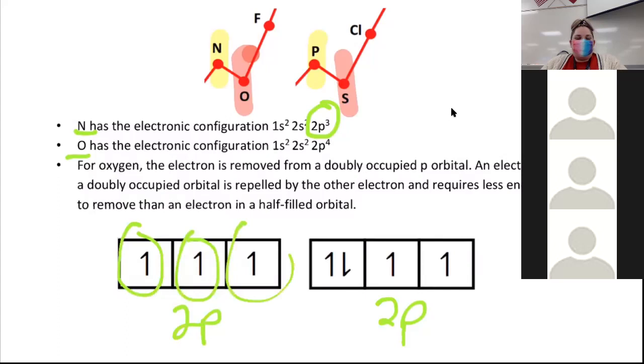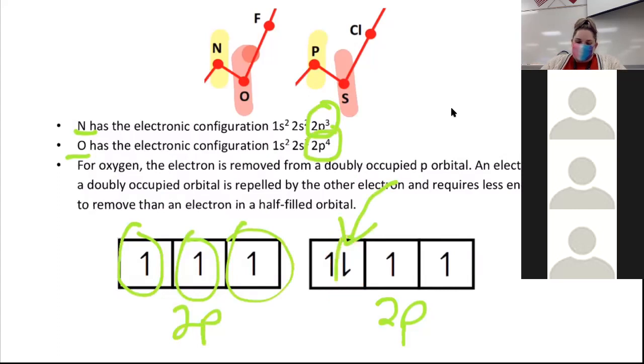Because we have to do Hund's rule, where we give each orbital one electron before we start pairing them up. Now, when oxygen comes in, oxygen's got one more electron. That electron goes up and pairs up with the first electron in the first orbital. And so what it says right here is, for oxygen, the first electron that's taken, if you try to make oxygen an ion, it's that second one. Let me redo that.